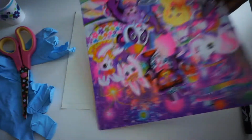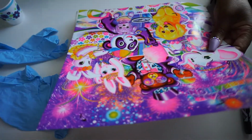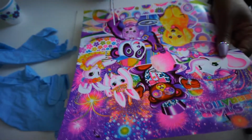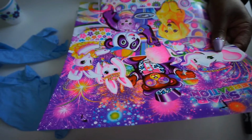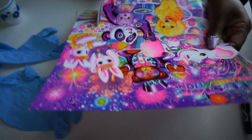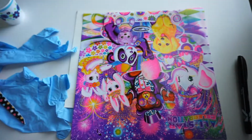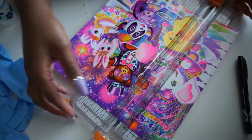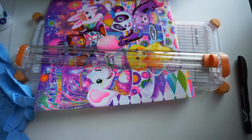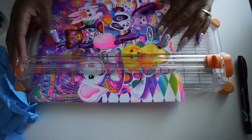So I was actually going to just use my scissors to cut, but right when I started, I'm like, oh my goodness, this is gonna be front and center on a notebook. And so I pulled out my handy dandy paper cutter. So just making sure that everything is straight and even and square, I'm going to use the paper cutter instead.